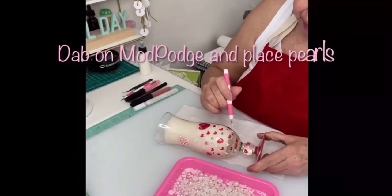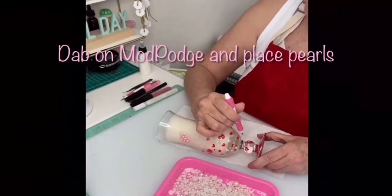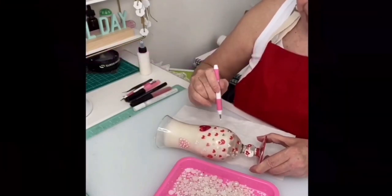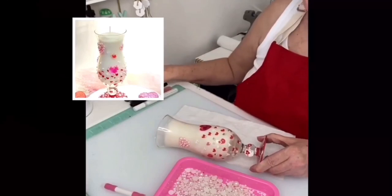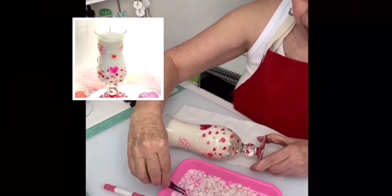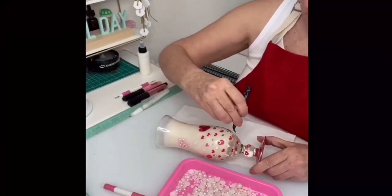Now on here, if you don't want to bake your glass, you don't have to if you're not going to every day use it. If you're making it for a decoration piece, then just simply go for it. But I do suggest using the dishwasher Mod Podge to set those pearls, as well as to seal it a little bit.